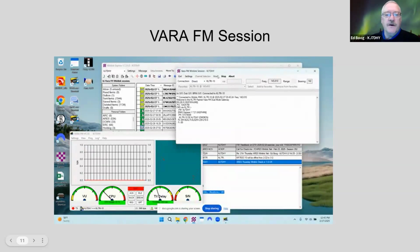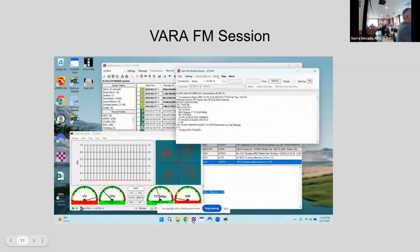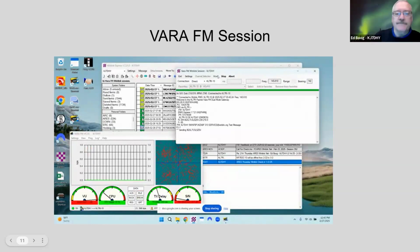Yeah, so with the, hey Ed, no, it doesn't come across. It could be that Zoom is blocking it. Yeah. And just so everybody knows, it might be a little hard to see in the back, but we're also going to do a live session here in a little bit, and it should be a little bit bigger on the screen. Back to you, Ed. Okay.